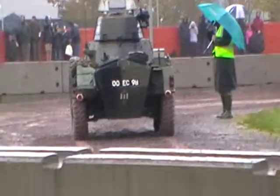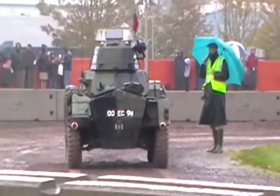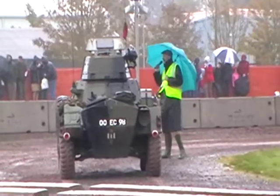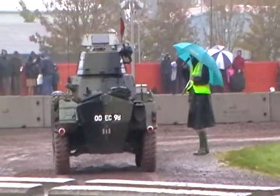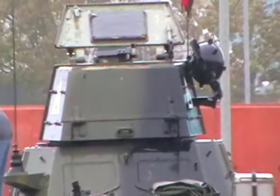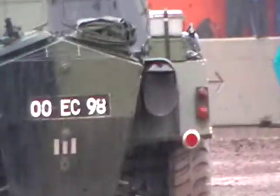You've also got things like tow ropes, pickaxes, various things you're going to need when you're in the field. And those of you can see on the rear engine decks, there's a little silver box there. That's the cooker. Very important. In the British Army, you're expected to look after yourself out on campaign. You don't have hot food brought up to you. So the minute the vehicle stops, straight away, out comes that cooker, and they get a brew on the go.